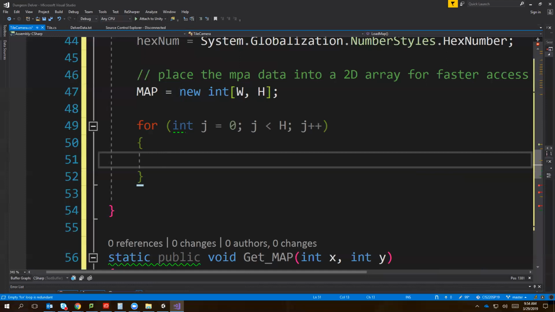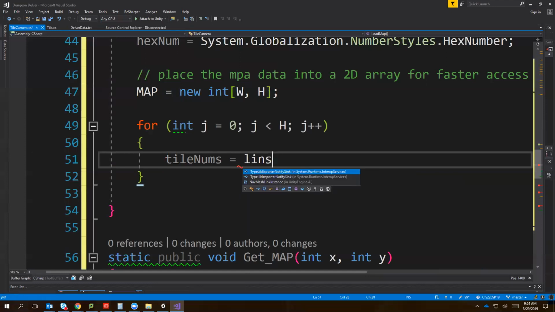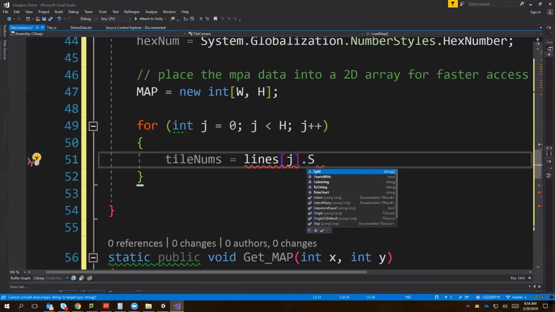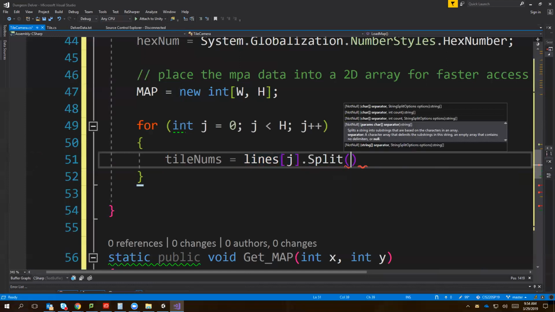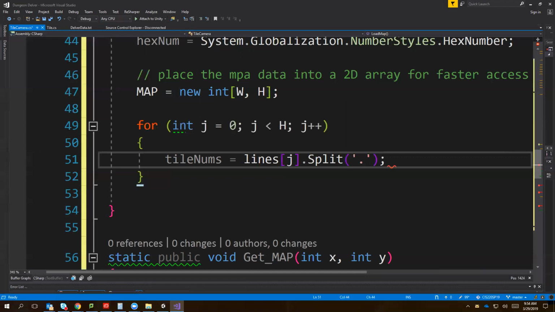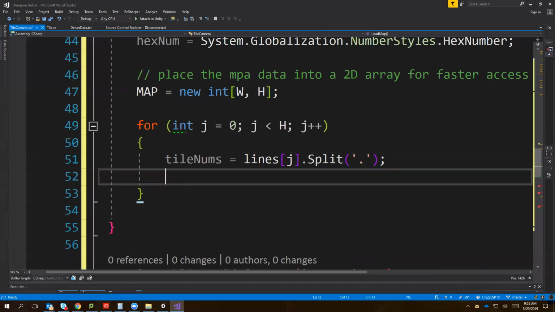Every time we change the value of J, we're going to update our tile nums variable. The value of J is going to be used to walk through all of the lines. We're going to take the line that's being pointed to by this value of J and split it, again assuming that they want us to use that dot. But in the text, it doesn't actually show the split character, so we could have trouble there.